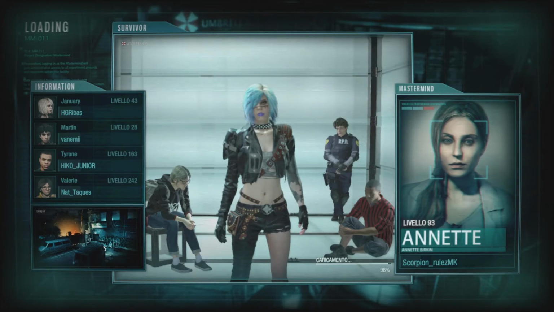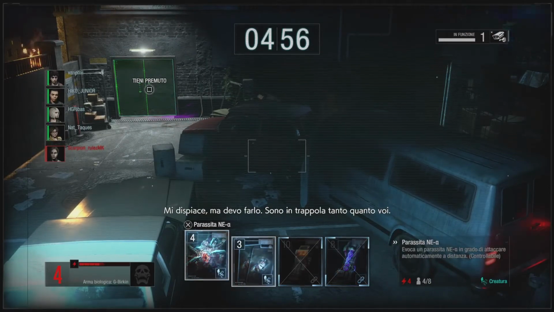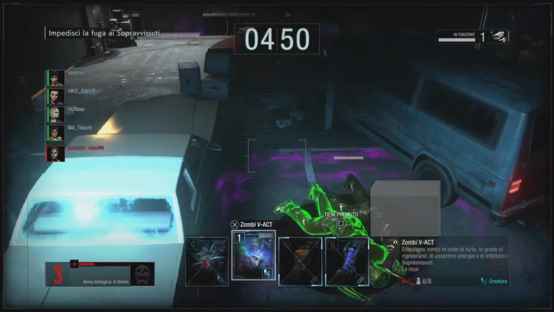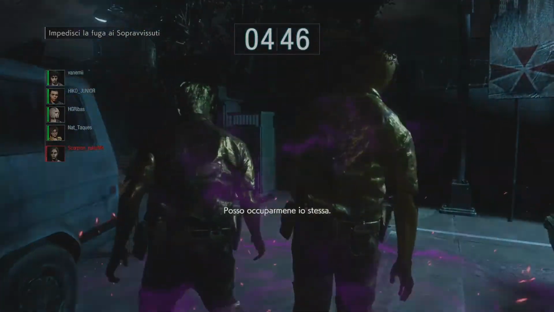So essentially it's almost impossible for them to get close to your zombies at all and not get infected in some way, shape, or form. And that's why it's super powerful, because like I mentioned earlier, the infection is everything about this build. This is where it shines.